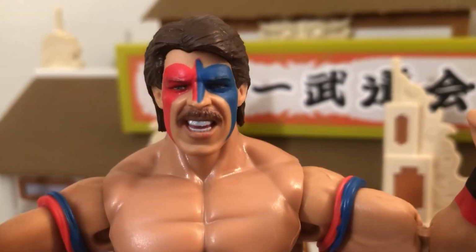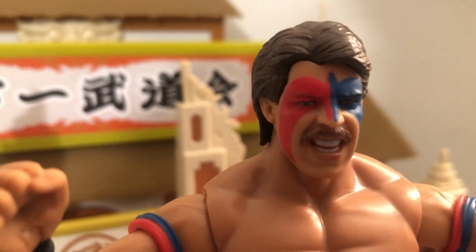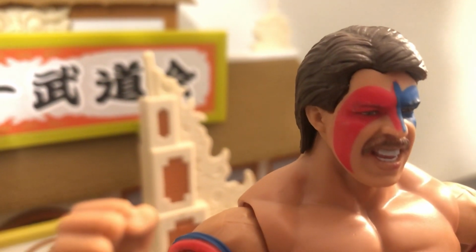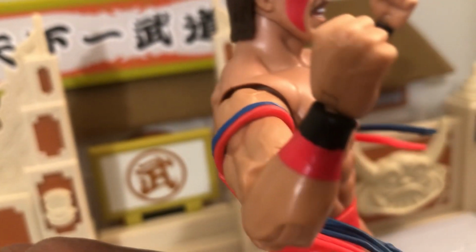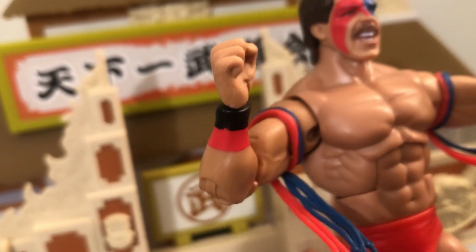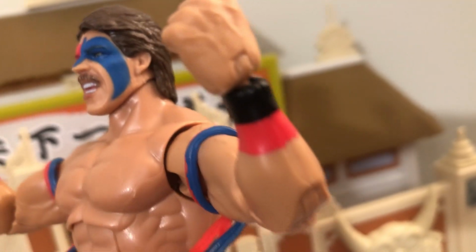The head sculpt that comes on him looks awesome. I really like the head sculpt that comes on him. The paint apps that come on the head sculpt are okay. They're not amazing. They're not the best paint apps in the world, but they're in line with the typical standards of WWE Elite stuff. It's better than the other head sculpt to me. I like the other head sculpt better personally because that's a Warrior that I resonate with more as far as the face paint style, but it looks better artistically than the other head sculpt.